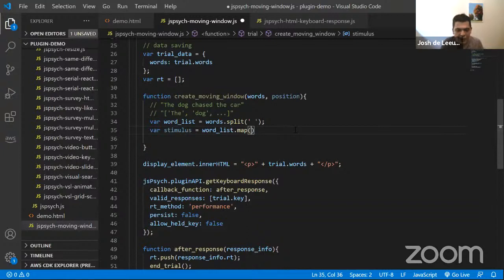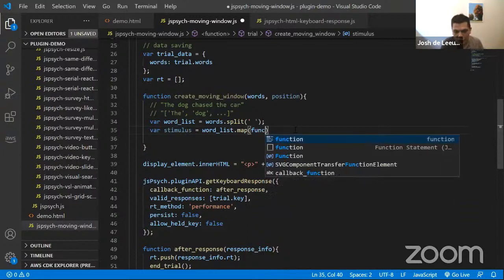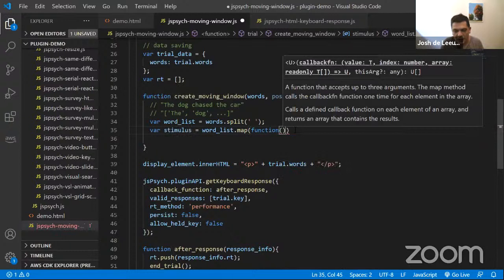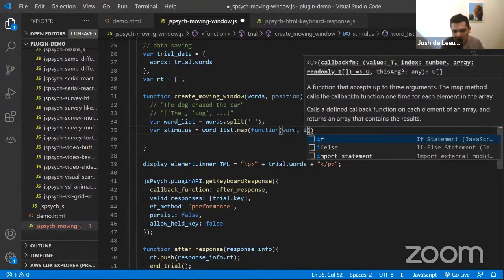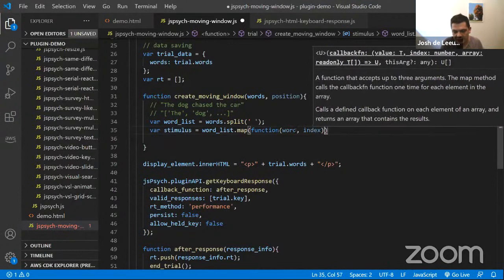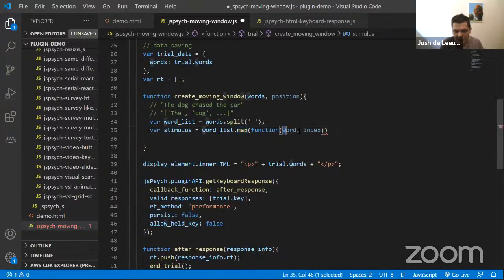So what we're going to do is create an anonymous function, and that function is going to take in a word, and it's also going to take in the current index in the array. This is how the map function works: the first argument that it passes is the value in the array, and the second argument that it passes is the index of that element, like 0, 1, 2, 3, 4.